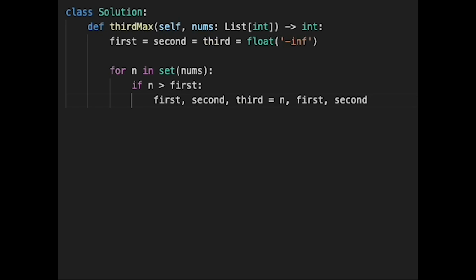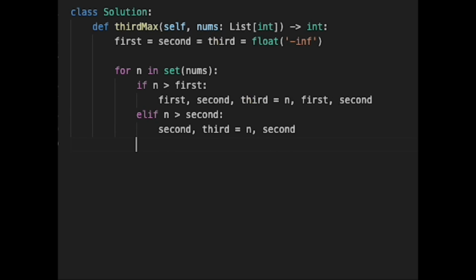So we swap 3 numbers. And else if n is greater than second, so in this case, we swap these 2 numbers, the second number should be n, and the third number should be the current second, right?